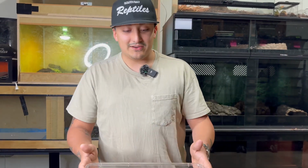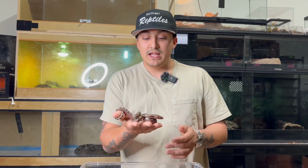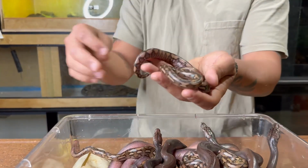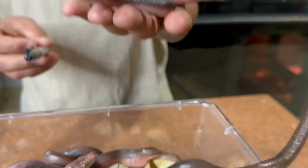But check it out, guys. We're gonna check this out. Look at how tiny these things are. If you guys remember when I used to breed mainlands, these guys would come out massive. I'm not even exaggerating. These things would come out huge. And this right here is freaking tiny. Let me actually do this for reference real quick. Look how insanely tiny these guys are. This is freaking awesome. This is what you call a really good line of Kalatoa.